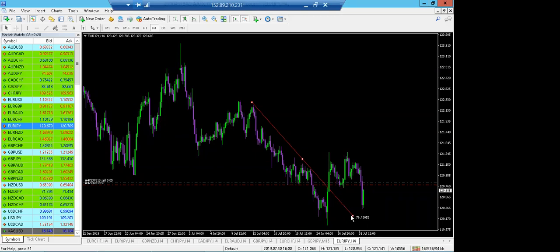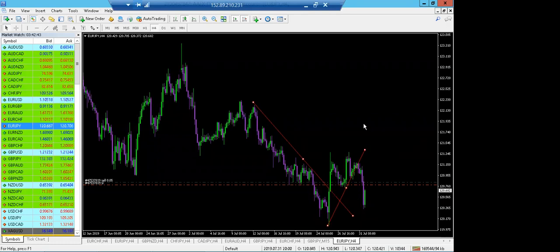I'm not going to draw it to there. I'm going to keep it kind of true to form. And we can continue to draw these on multiple time frames. We rebroke the trend line, came back, kind of retested. But now if I draw another trend line with where price is going currently, we've officially already broken that trend line, right? So this is just kind of super basic stuff.